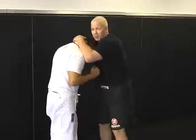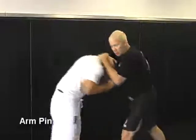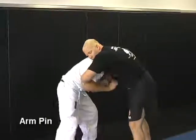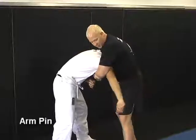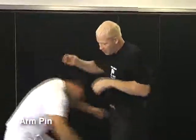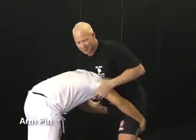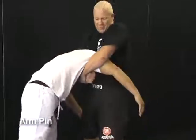Okay, so guys, I want to work from the clinch here. A lot of times, if you're in the clinch, you may just want to pull the guy's head down and try to lock on a guillotine. A lot of times this arm gets stuck in here, either from the clinch or maybe he just shot in. You try to get a guillotine, but doggone it, the arm gets stuck in there, and then it's hard to finish the guillotine with the arm stuck in there.